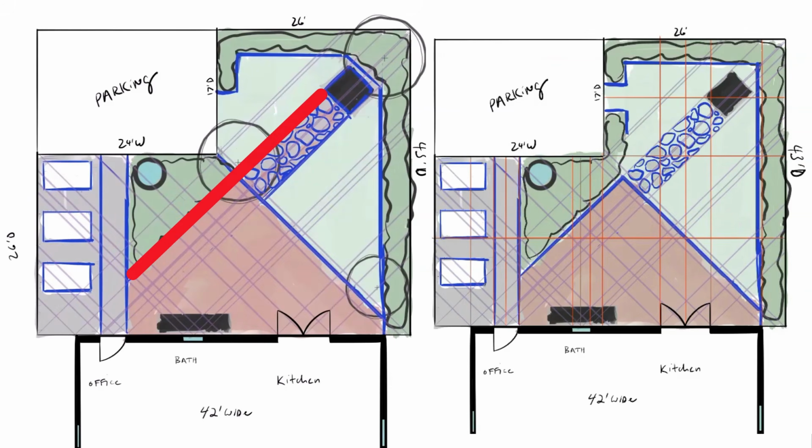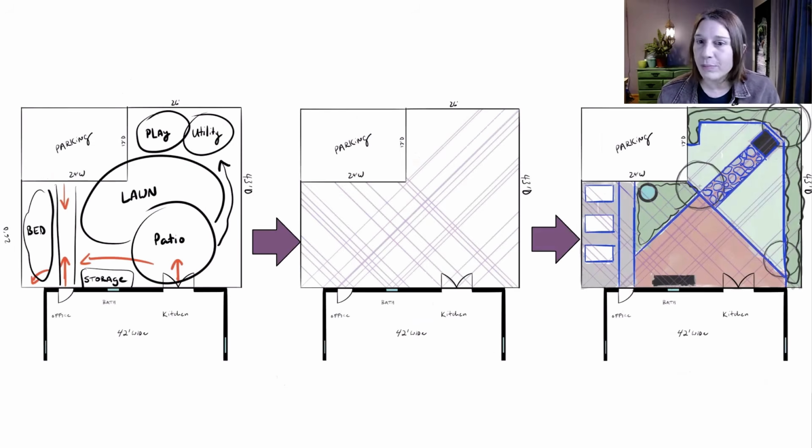For example, on this one, the line of the patio here is lined up with the walking path to the shed. So sharing lines where possible keeps the design a lot less fussy. It's more simple and clean, and it just looks more orderly. And less is more, simple is better in design. So here for this example, we have the bubble drawing and then the 45-degree lines of force.